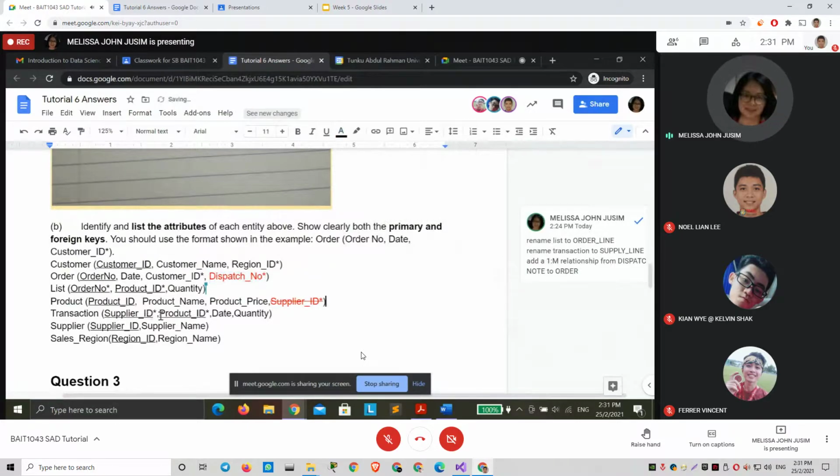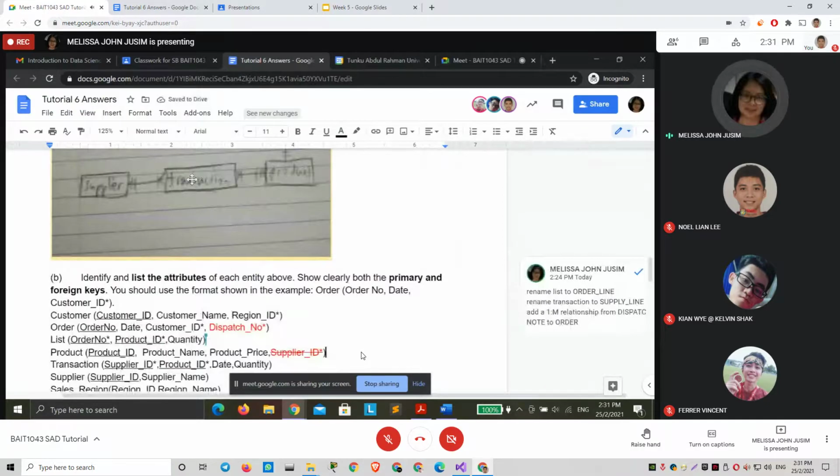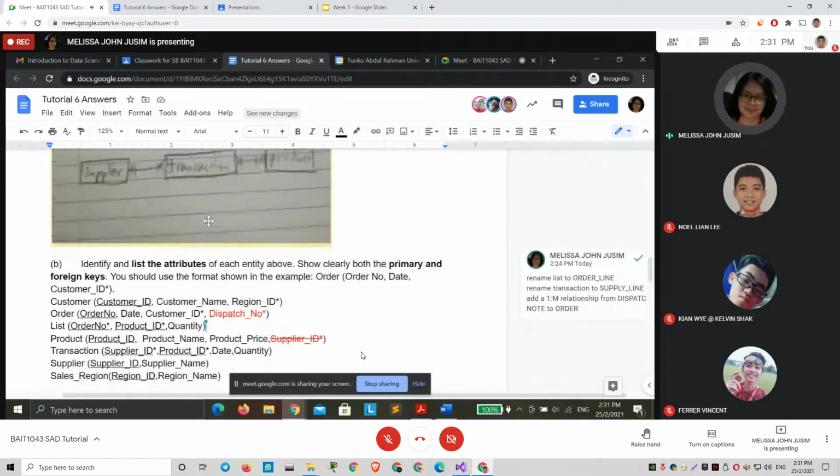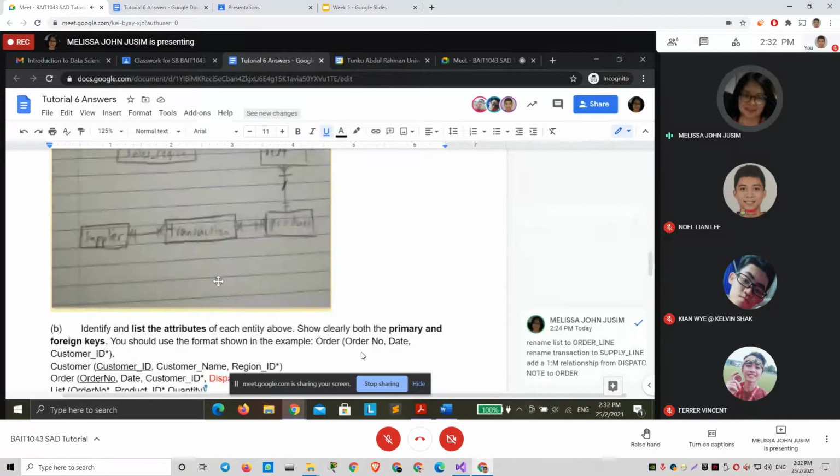Okay, and then the transaction is this one. Okay, the supply line. So you should have two foreign keys, supplier ID and also the product ID. Yeah, this is correct because FK from here, FK from here.